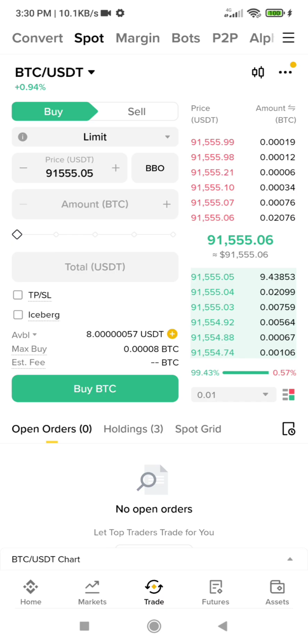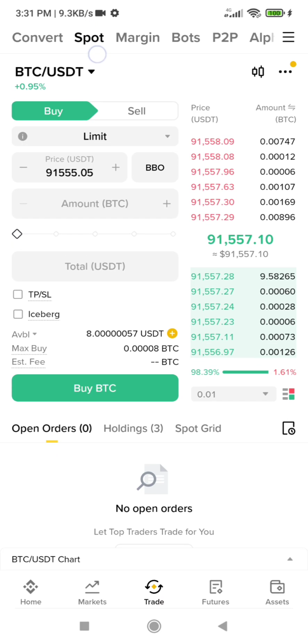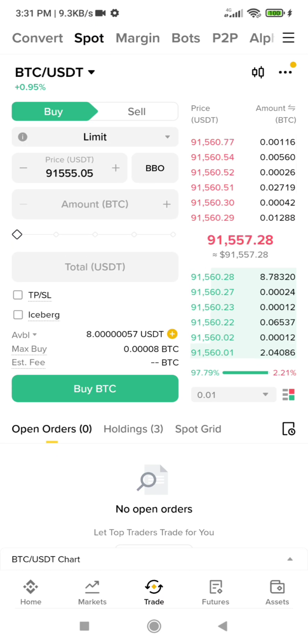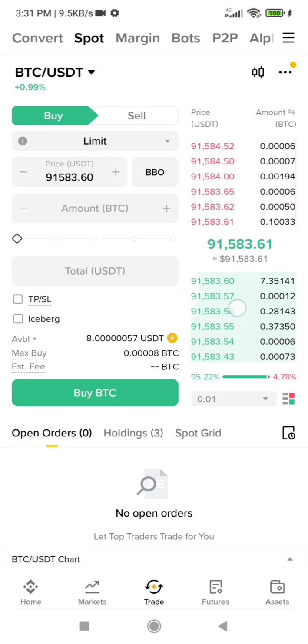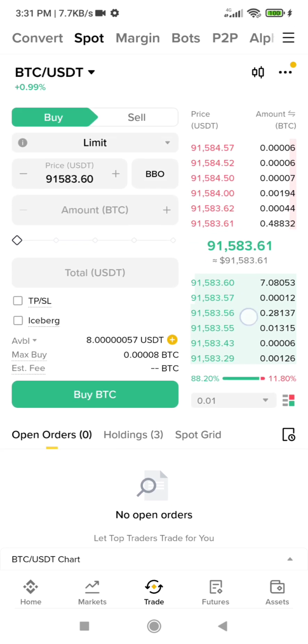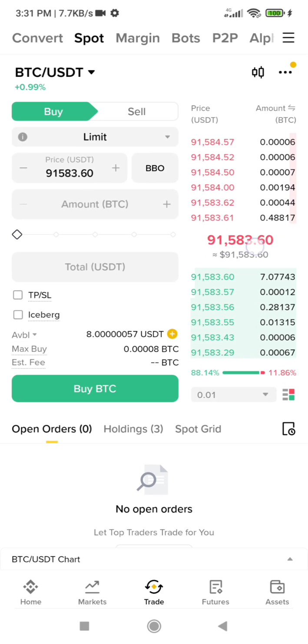Okay. When you buy this Bitcoin, if you are using spot, that Bitcoin belongs to you. If the current price of Bitcoin now is about $91,500, that is what you are seeing being represented here. This is the current market price here that you are seeing. So this part is showing you the prices. The upper part is for those that are selling. The lower part that is green is for those that are buying. But the general current market price is the one in the middle.